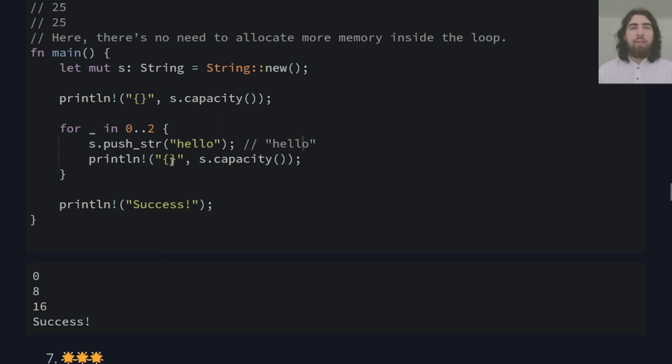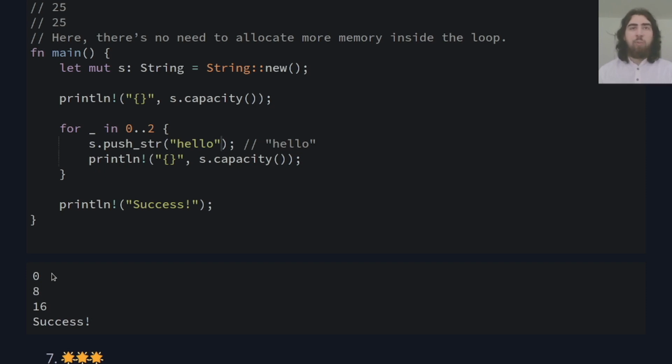When the length exceeds the capacity, Rust has to reallocate the data, meaning it has to find a new spot in heap memory that is big enough to hold the data, and then will return a pointer to the new location. So in this case, because we have modified the string, the length 5 exceeds the capacity 0. So it has to reallocate.